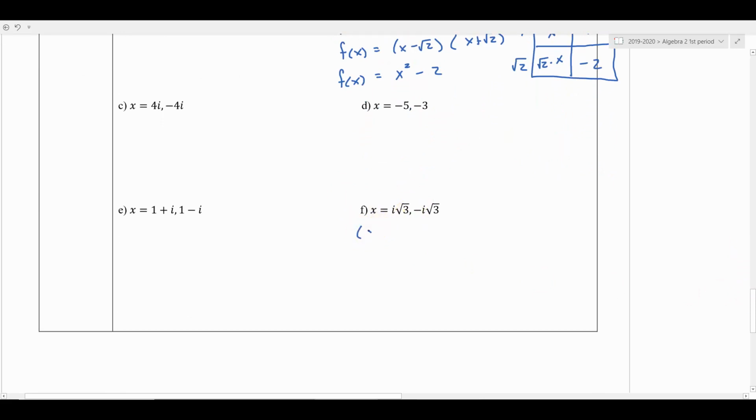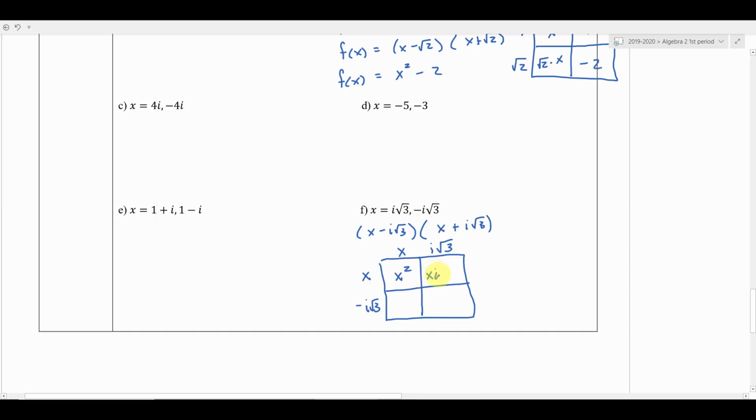You've got 2 roots, so we're going to have x minus i root 3 and x plus i root 3. I kind of skipped over that simplification step because this would be minus a negative i root 3, which is going to turn into a plus. And then I can set up my box right from there. Again, we'll need a 2 by 2 box for this one. So we'll have x minus i root 3, x plus i root 3. This will be x squared.